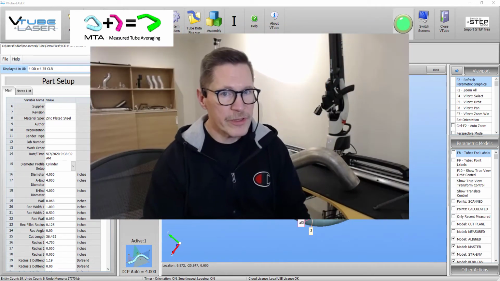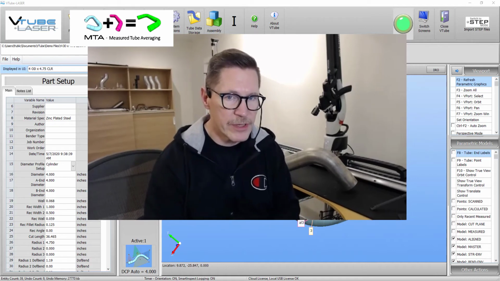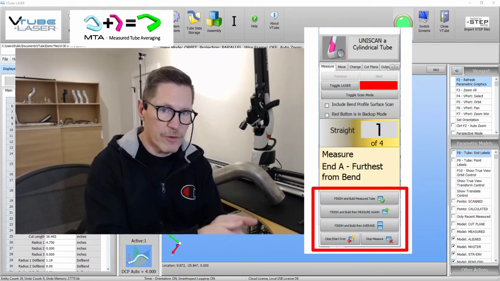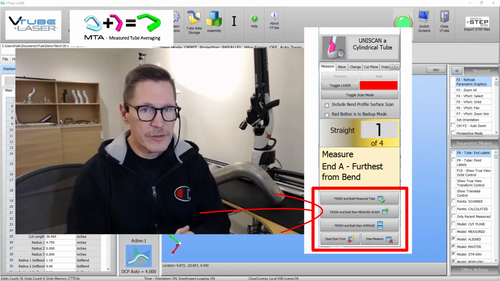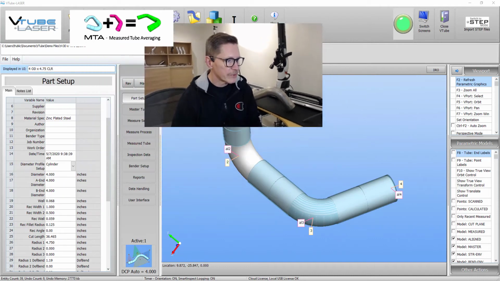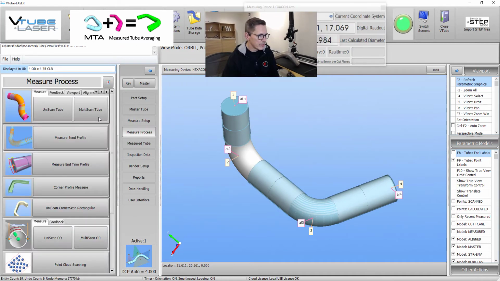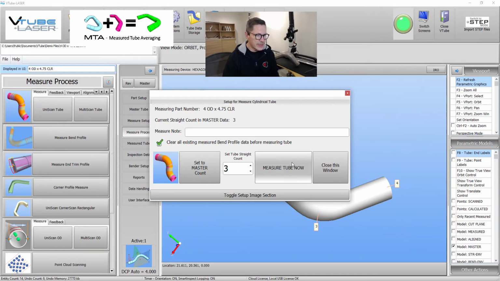Now, when you're measuring with the MTA feature, it is possible to measure a tube and then ask for the MTA feature to work by pressing a button in the tube measurement control. And it would work something like this. You go into Measure, Process, and then you begin scanning the tube like this.